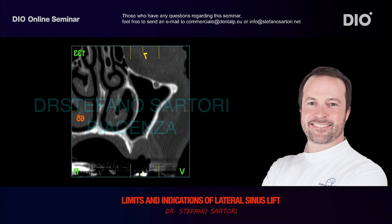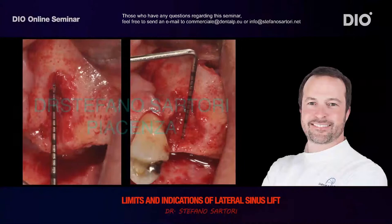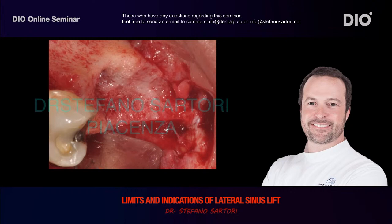This is the defect distal to the last tooth in the arch, that is the first premolar. And look how it appears intrasurgically. It's a very contentive defect that is very predictable from a regenerative point of view. But if you go to see the other defect in the region of second molar, we can see that the defect is much less predictable. We just have a cortical plate in the buccal cortical, the palatal cortical plate, but we have lost all the buccal cortical plate. This distal defect is much less contentive.